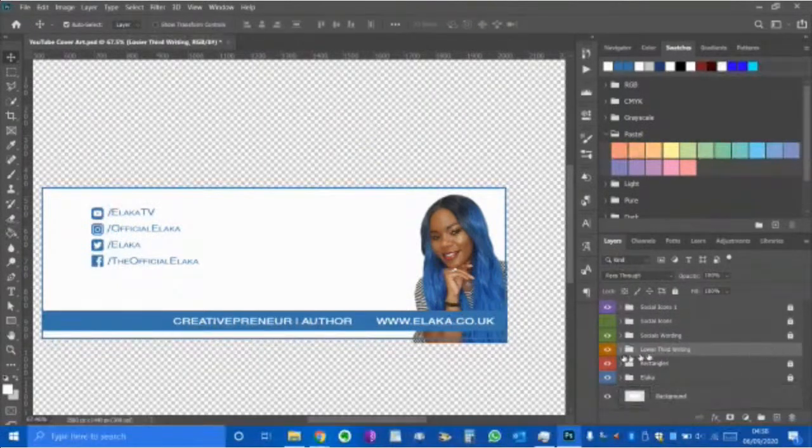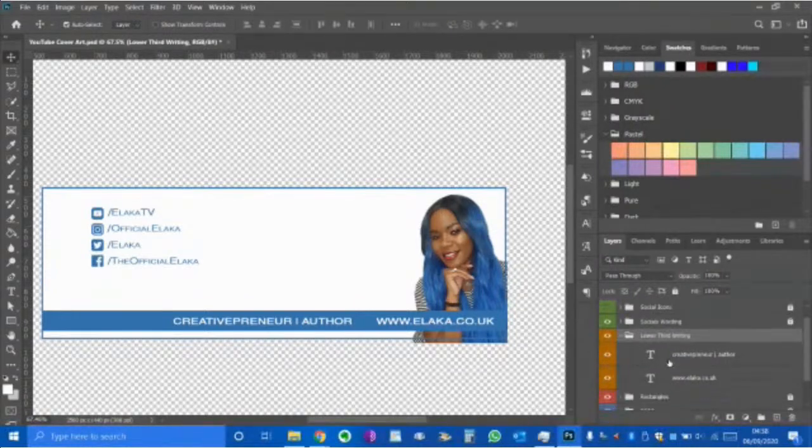I can just click on that. I unlocked it so that I can actually edit it again. And when you just click the arrow, it opens up the folder and it allows me to go to the particular item that I want to edit. And in this particular instance, it's creativepreneur/author, right? And I'm going to duplicate it because obviously I'm trying to use it as a demonstration and I don't want to mess it up.